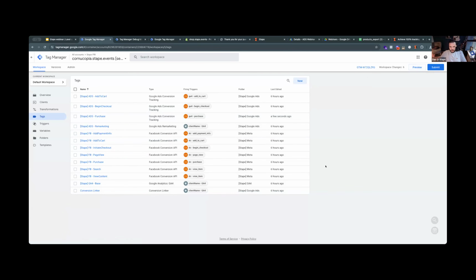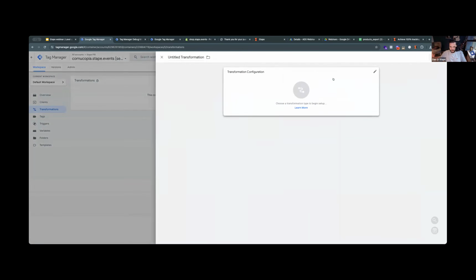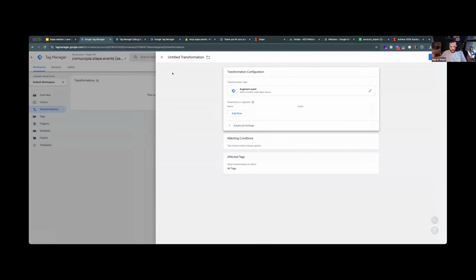And the last trick to show you here, to save you some requests to that store, would be to use a transformation. So if we plan to assign margin instead of value to multiple tags, not just a single one, it makes a ton of sense to use transformations. So I'm going to do the augment event.